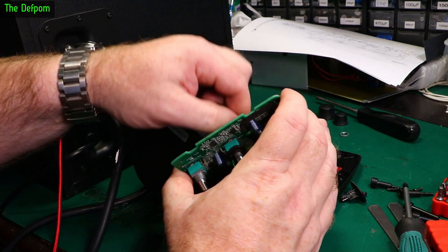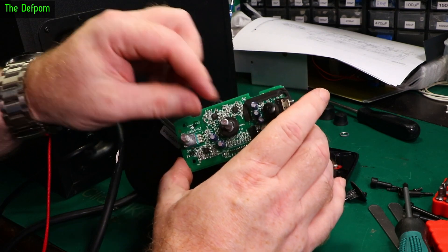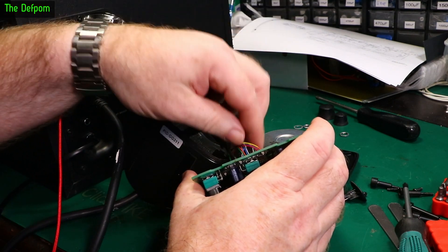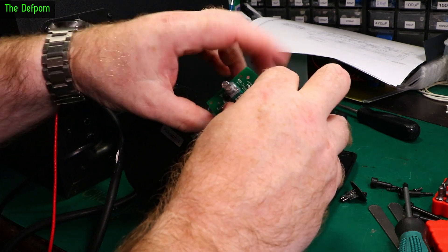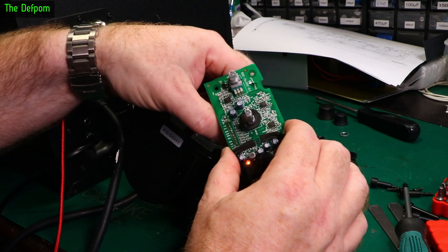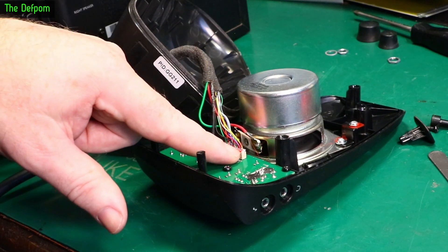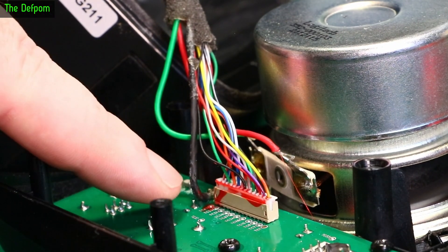I've got it powered up, as you can hear. And it seems fine. I'm actually thinking maybe it was just the plug being pulled very slightly out, which is the simple solution. And frankly, is the one I was expecting. That seems fine. It's not playing up at all. Oh, it's me touching things - a bit of mains hum there. Yeah, that seems fine.